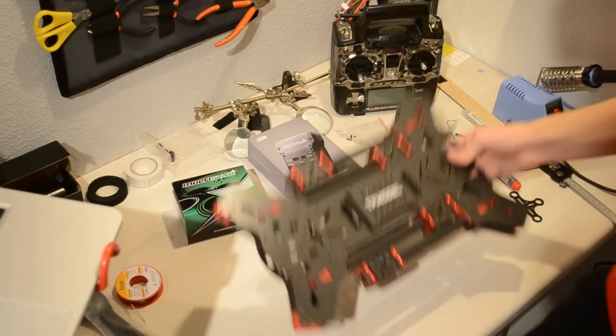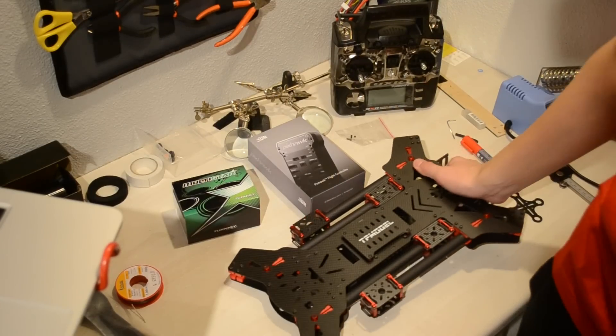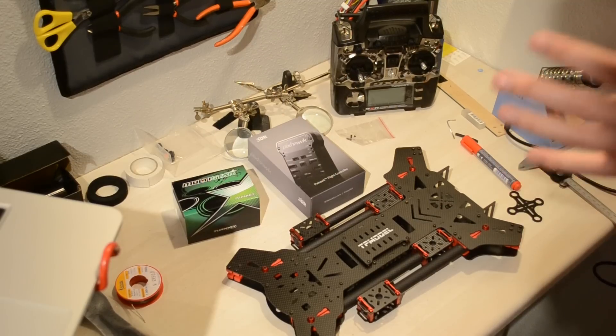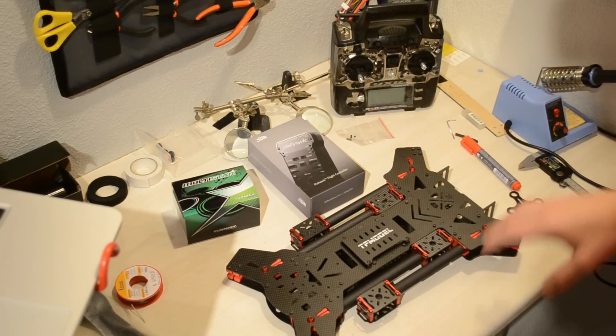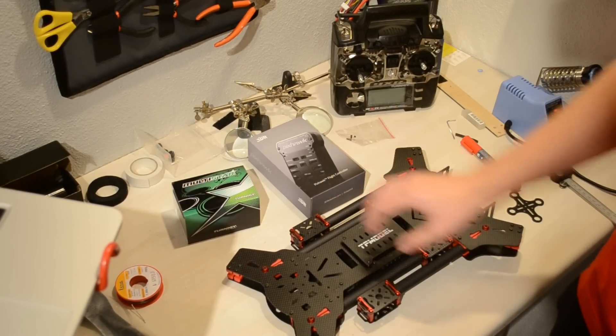When the frame folds it also has an opportunity to be transported very easily, like in a briefcase. Stay tuned because this build is coming very soon — I'm just waiting for the last parts from HobbyKing: the last wires, the wire mesh guard to keep it clean, and the last carbon fiber because we're going to make our own landing gear using parts from the HobbyKing RotorBits series with adapters and carbon fiber.